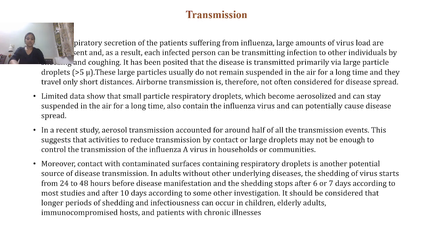So you can understand, it takes only 24 to 48 hours for the virus to shed from a person. Shedding of virus means that a person is releasing the viruses from their body. For example, in case of COVID-19, people with this infection used to shed the virus for about 10 days. And in case of influenza, you can see that it starts 24 to 48 hours after they are infected, and then the shedding stops after 6 to 7 days.